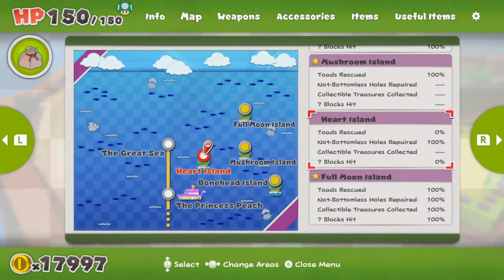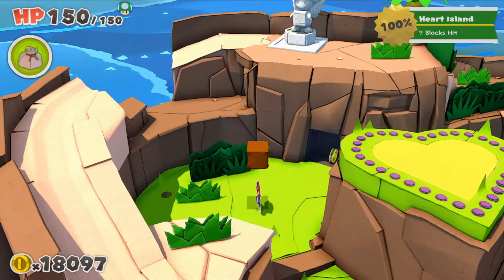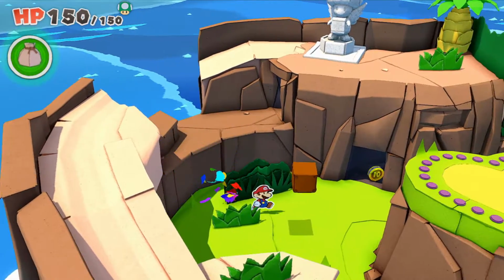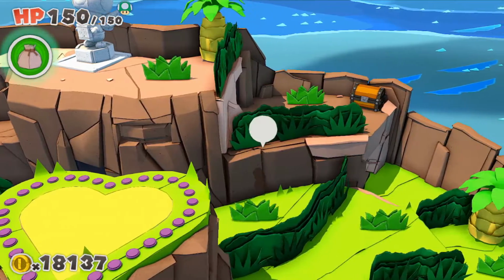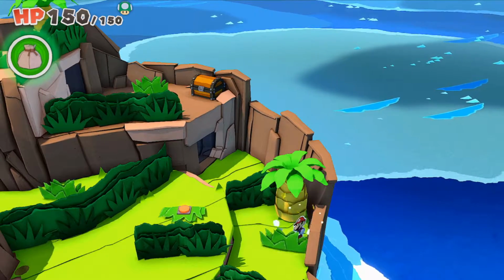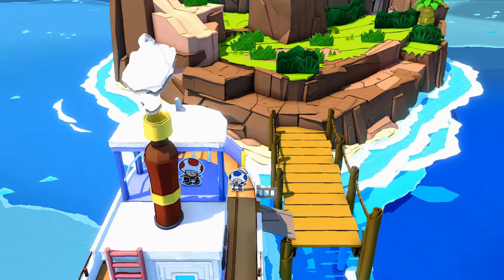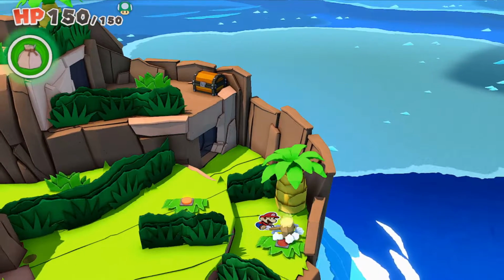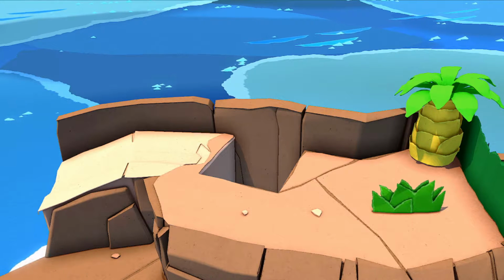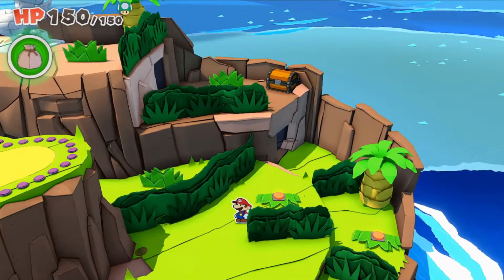Let's see what we're dealing with on this one. So 0% toads rescued, and then a yellow block. And there's the yellow block. That was fast. Okay, well, so far, so good.